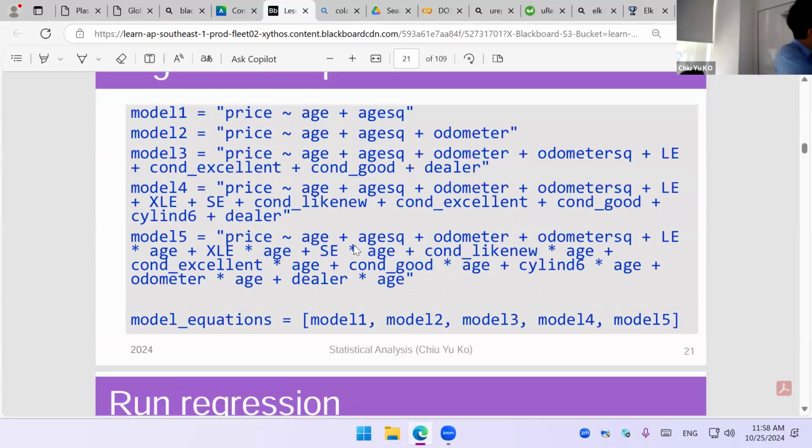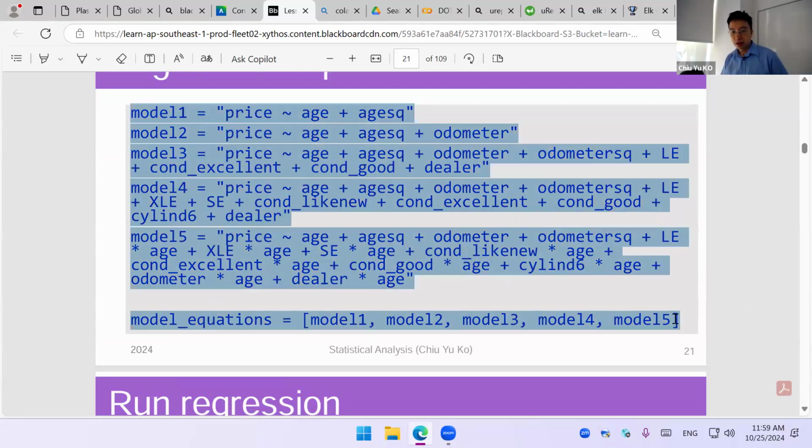So you see that is something like a crazy thing, but that's how they do it. It's nothing new there. Just model 1 is this equation, model 2 is this equation, and so on and so forth. Is that okay? So just copy that part. Nothing new here, right? Just write down what the y is, what the x is, and just copy.